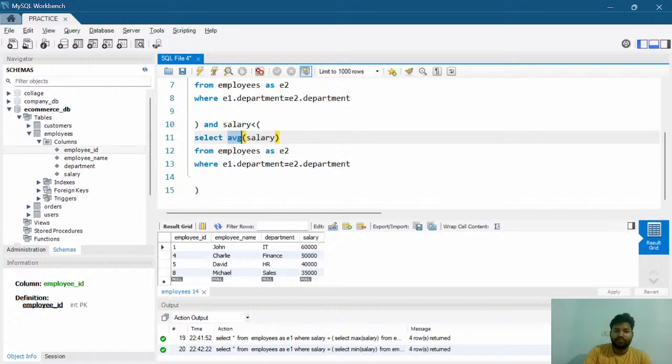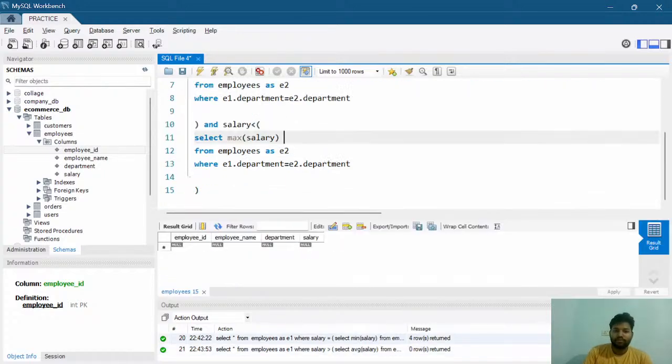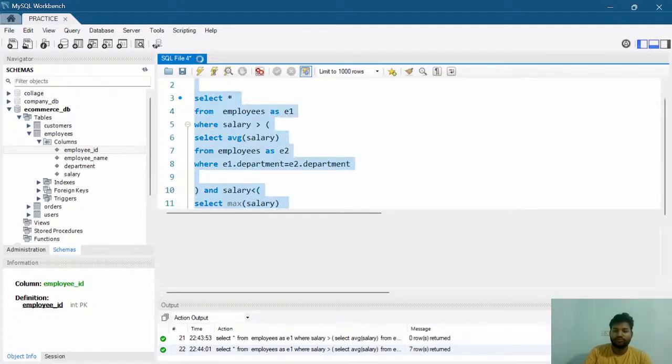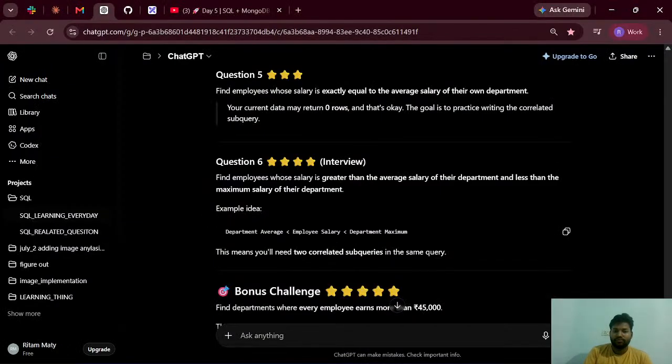Less than max. No one. If I do that, is it running or not? No one is there. Check.